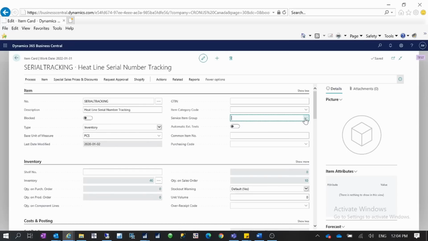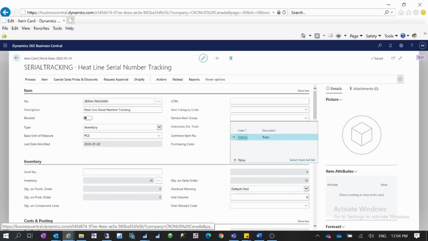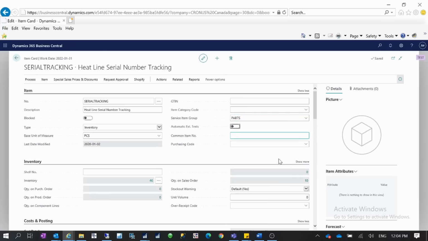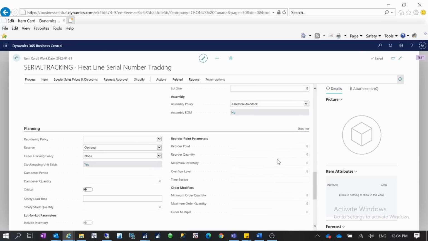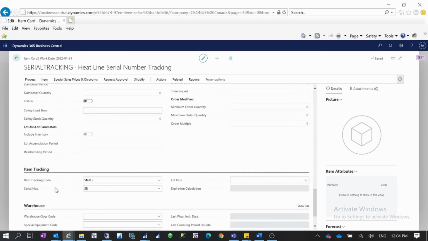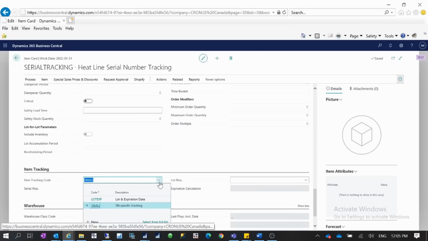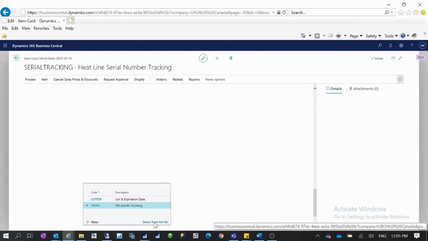So we just select this code as our service item group code. For this item, if you look at the item tracking first tab, I have the item tracking code defined, and I have the serial number and number series for this item tracking.